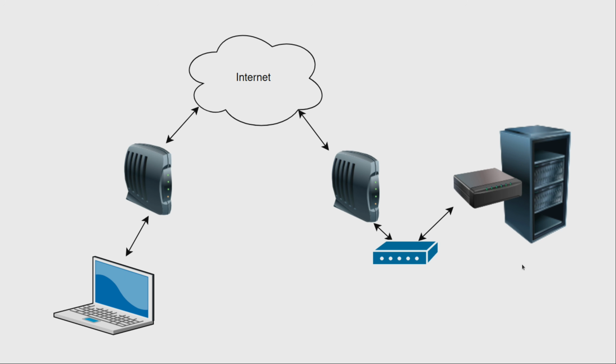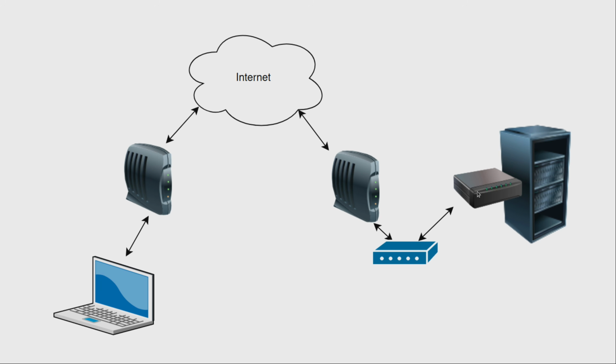Assuming that it's connected and powered on, then what we can do is actually trigger an OpenSSH connection from the laptop, which means we're going to go through the cable modem in your local area network there, which is connected to the internet. And then the business is going to have their own internet device. Could be a cable modem, doesn't really matter. And it's connected to a switch. The switch is connected to the server. And what this means is we need to actually get through our modem to the internet, through their modem, through their switch, and then the destination is their server.